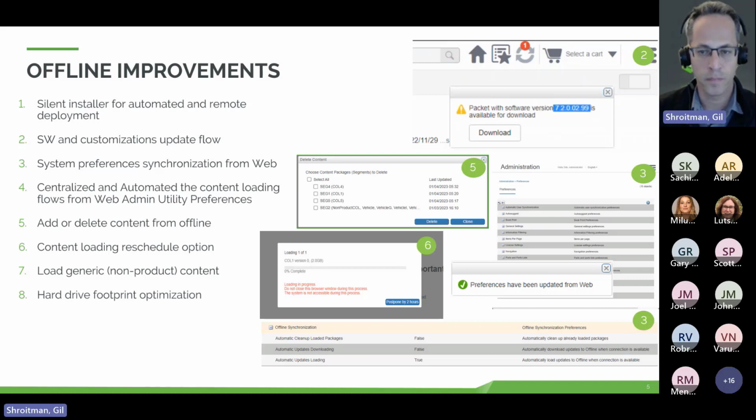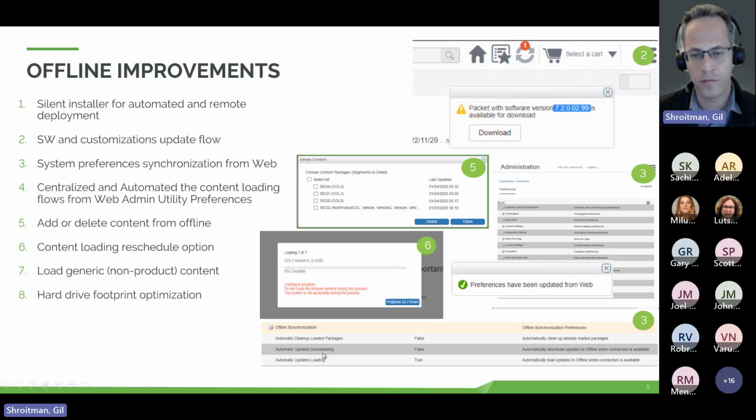So we have improved that control from the customer side and made this entire data flow automatic, so that you could easily control what content gets into your offline technician based on the profile definitions as seamlessly as possible, without any need for them to do anything. They just need to log into the web while they are away from the offline system, and the updates will just be distributed and then loaded into the offline system at the point that they find most convenient.